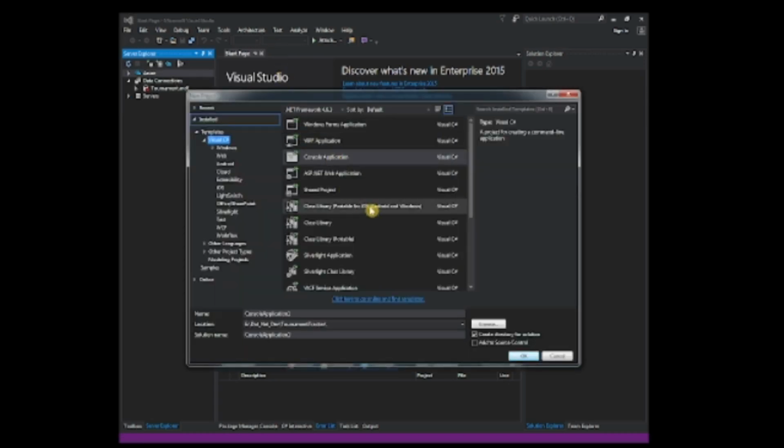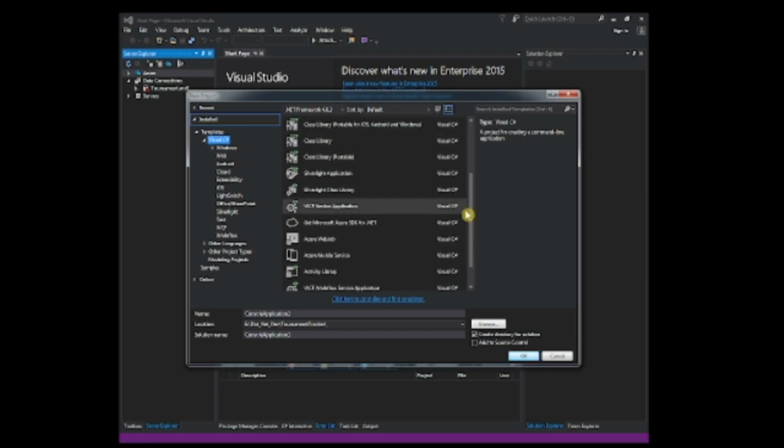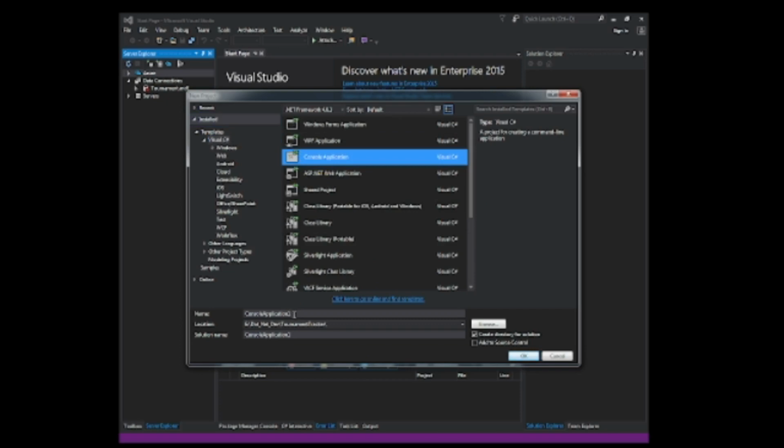Okay, so from the file menu, if we select new and then new project, here we can see various different Visual Studio projects that we can create. Everything from a Windows Form application to Azure's mobile services or WCF service applications. The one we are interested in, so if you scroll back up, we are interested in the console application, so we select console, and then in the name text box we can give this console application a name.